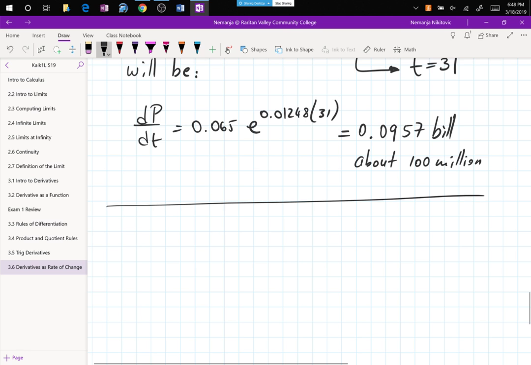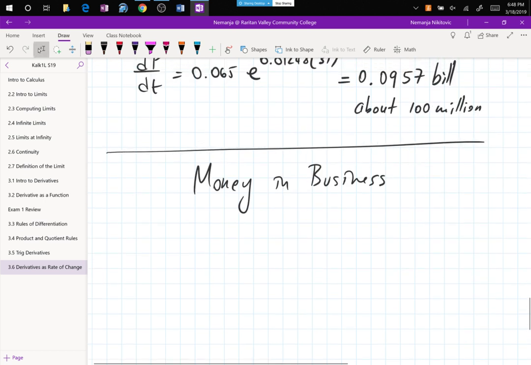So, when you are talking money in business, you are talking about profit, revenue, cost most of the time. And all of those are important. So, profit is important because you need to sustain your business. See, cost is what you have to spend to get your product on the market.